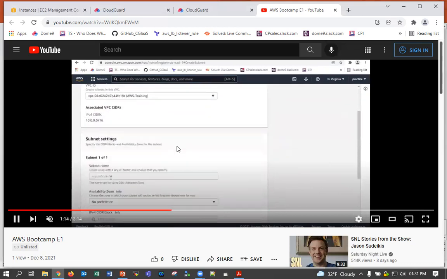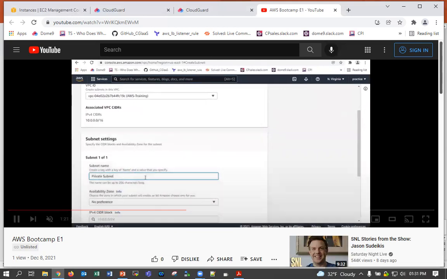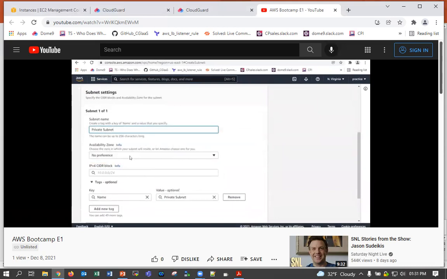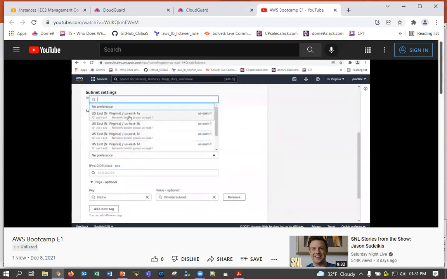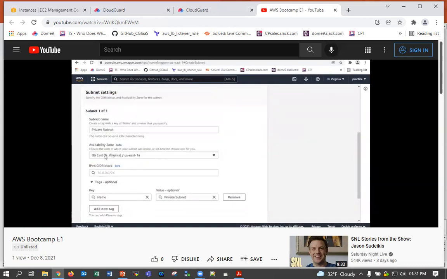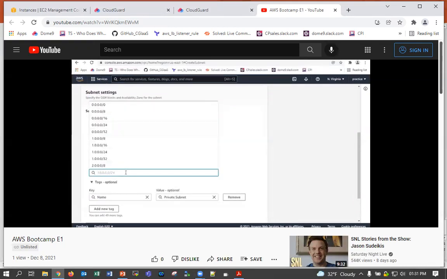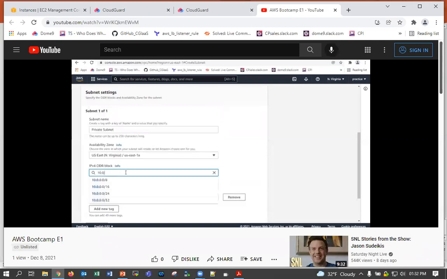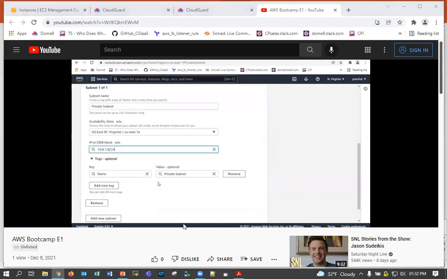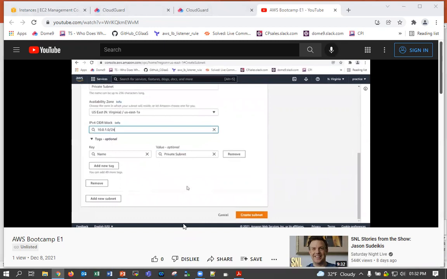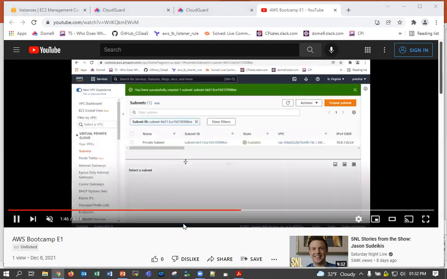So I'm going to create a second subnet. In addition to the public subnet that was created, I'm going to call this a private subnet. I am creating two subnets because the Checkpoint clusters, the active standby, the single gateway solutions, all have two interfaces associated with them. So we need one public side to the interface and one private side. I am creating a second subnet so we can have connectivity to that private side as well.